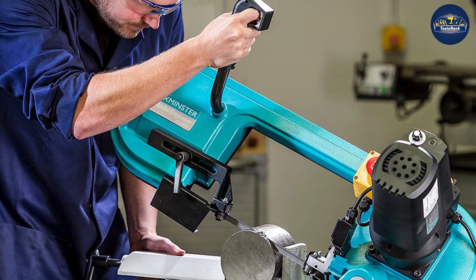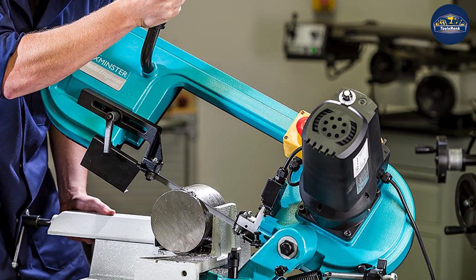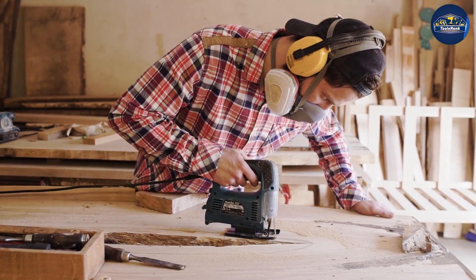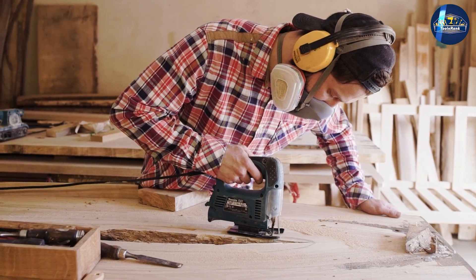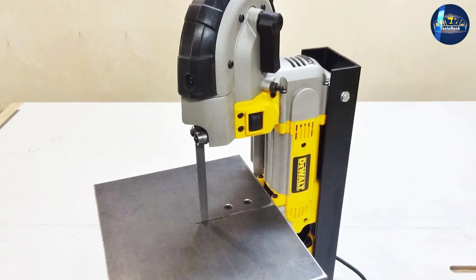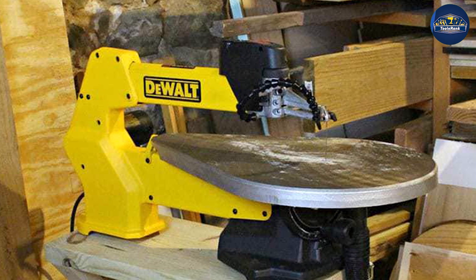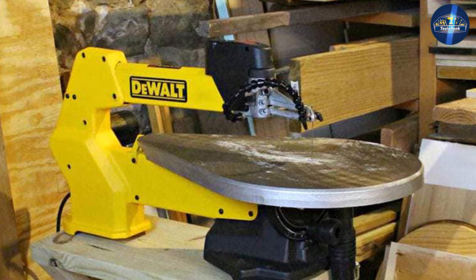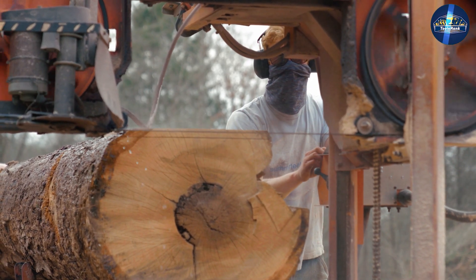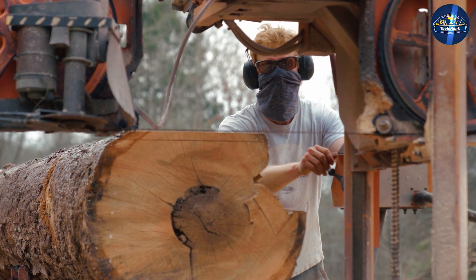Compared to a scroll saw, the thicker bandsaw blade makes for a less accurate cut, with a cut surface that needs cleaning later on. A scroll saw is much more of a specialty tool than a bandsaw. Although it cuts intricate curves, the distance between the table and the overhead arm limits the thickness of the material you can feed through it, and the thin blade bends when you try to cut thick material. A bandsaw has more overhead clearance, no obstruction behind the blade, a heftier blade, and more power. You can use a bandsaw with a rip fence, which is usually included, or cut freeform shapes, although not as accurately as with a scroll saw.